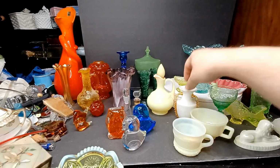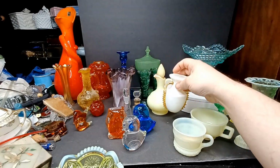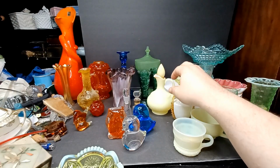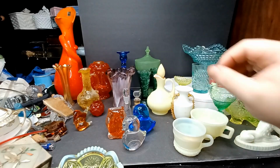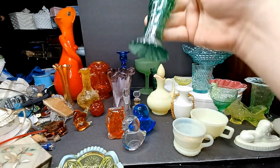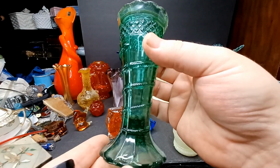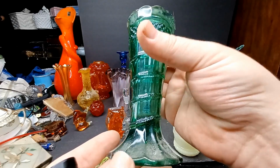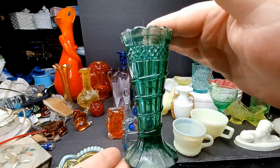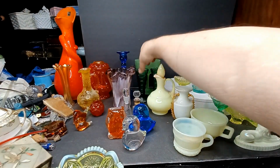What haven't we talked about? I'm sure we talked about this white one, but I am absolutely blown away by this little white vase. I'm pretty sure that'll be old and maybe Czech. This is Fenton. Burmese glass, they almost always glow. This is an older U.S. Glass Company piece, with a very cool little snake on it that wraps all the way around. So these are some of the colors you can maybe expect to see some fluorescence in.